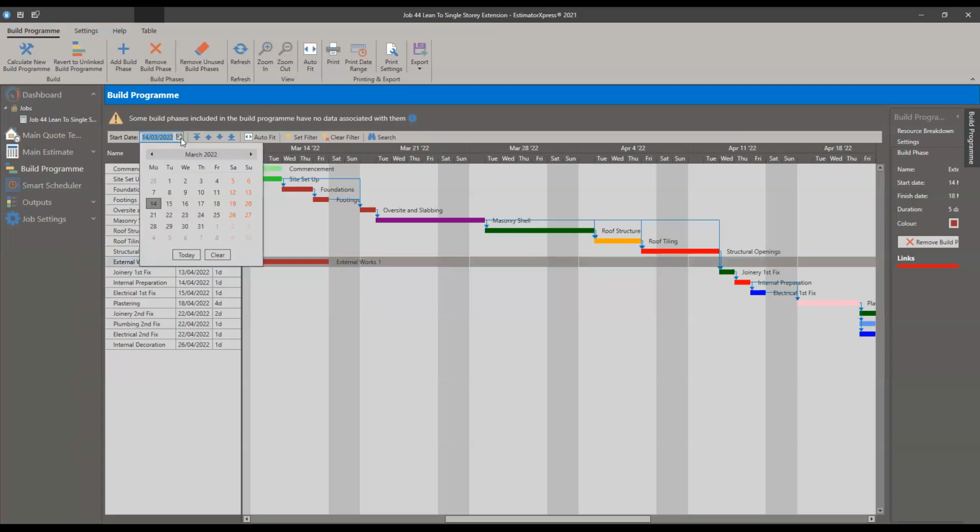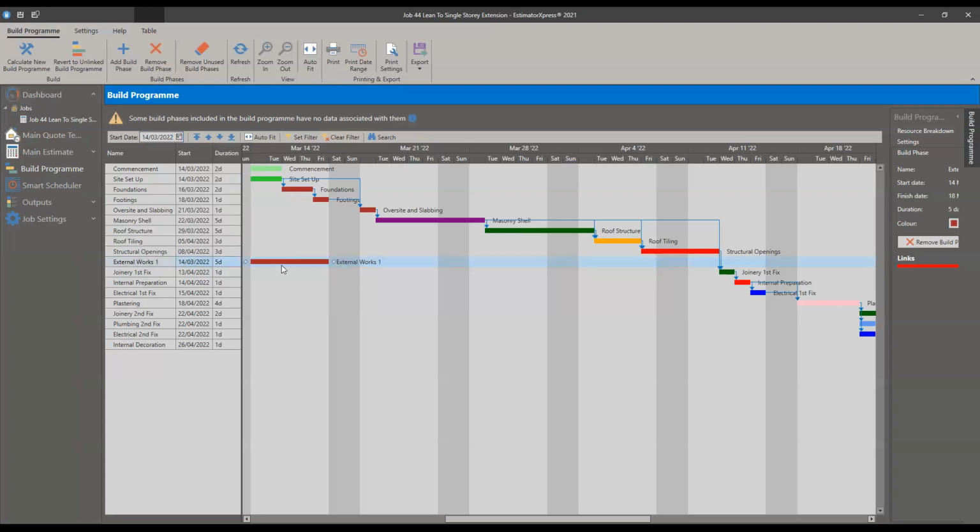I've got the start date drop there, so I can click and drag that to where I want that to be located. If I hover over the end of a phase, I can make that much shorter.